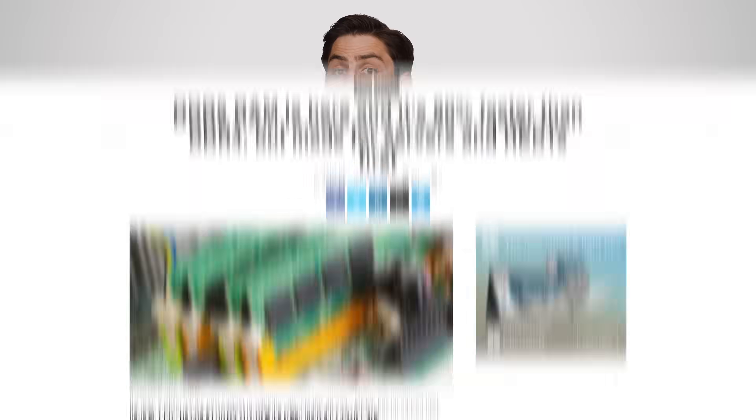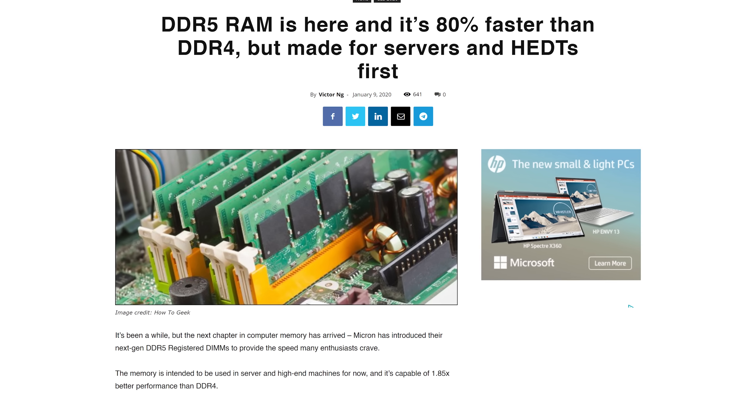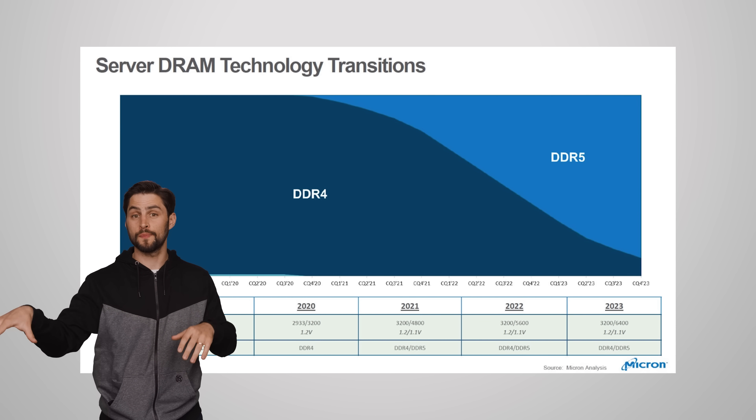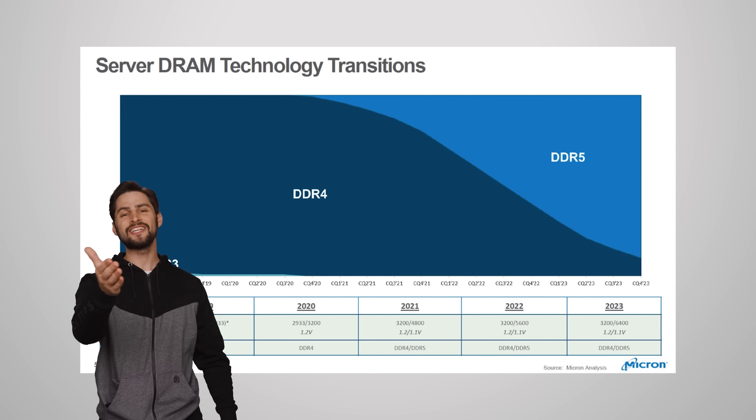Aside from smartphones that will benefit from DDR5's lower power consumption, we're more likely to see DDR5 show up in servers first, as DDR5 has more robust error checking capabilities than older generations of RAM, which will be useful for data operations that need to be up and running basically all the time. Current market estimates don't expect DDR5 to really start becoming widespread in consumer PCs or servers until late 2021, and it will likely represent less than half of the DRAM market until at least mid-2022.